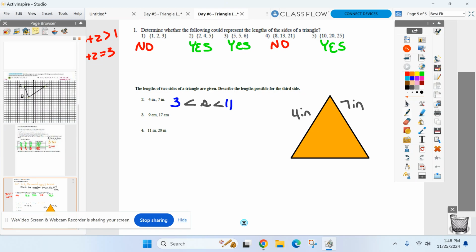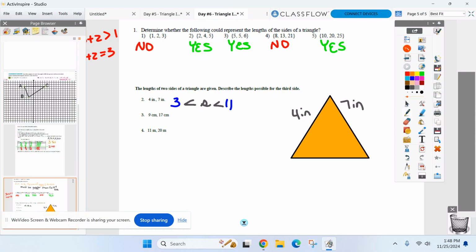Please go back. What were the original 2 side lengths I gave you guys? The original 2. 4 and 7. What was our boundaries for the inequality? 3 and 11. Given the sides, 4 and 7, is there any way I can find my boundaries a little quicker than the 5 minutes it took us? Is there a little trick to get me there much, much quicker? Eleanor, you think you got something there? To find the least number, you subtract them. To find the greatest, you add them.